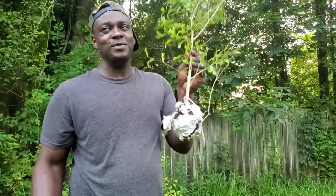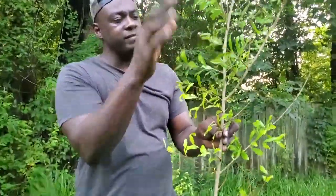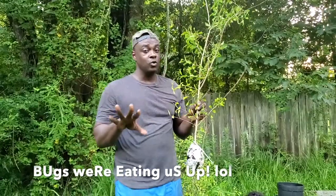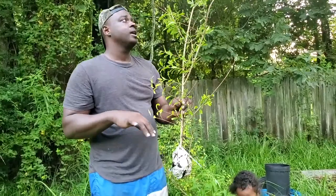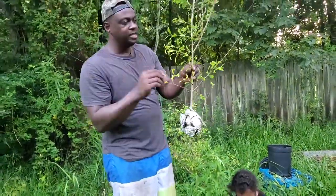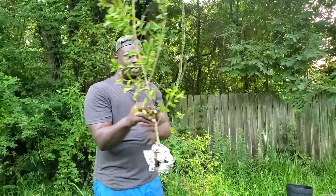I'm gonna go pot this one just like I did that one. No different. You can cut some of this off if you don't think it's gonna make it. Cut all these leaves off. It'll kind of push it into dormancy a little bit, and then next season it'll bush right back out nice and full. If it starts to go crazy on you, like you think it's dying, take all those leaves off, start watering a little bit, and cut some of this size off. It don't need that much size. Basically, I can cut this part off and just leave this small part. It'll be perfect.